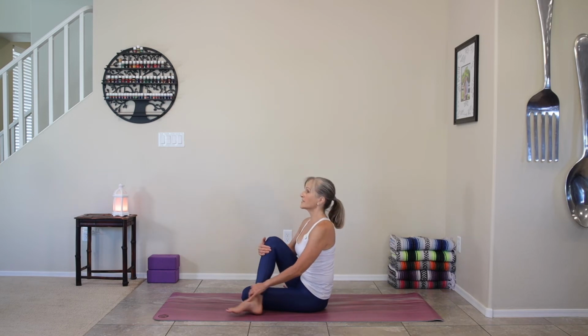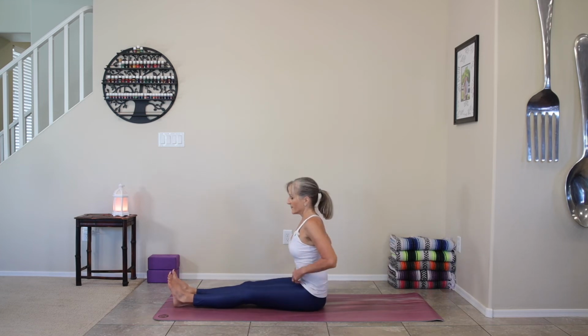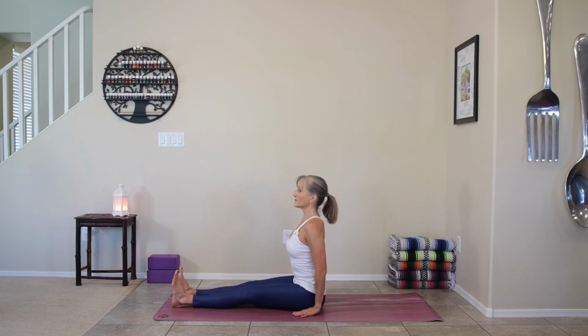And then coming back to center. Take your time unwinding those legs, straightening them out. Give them a shake. Checking again into the posture, lift up tall. Flex the feet, pull the heels off the floor if possible. Relax, give them a shake.